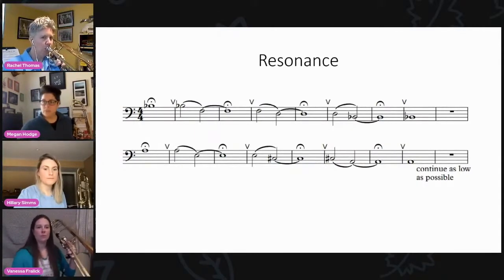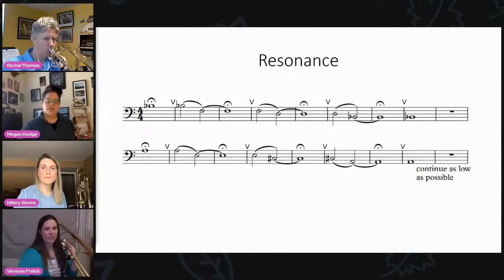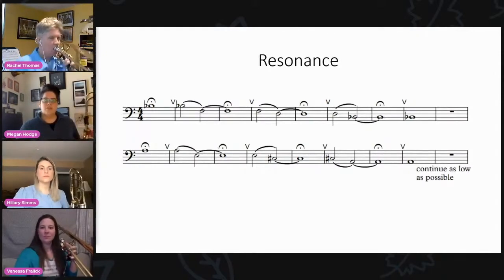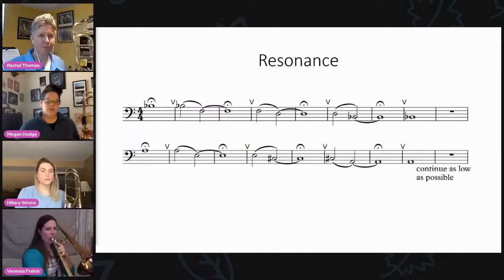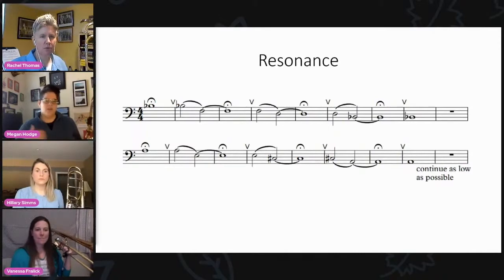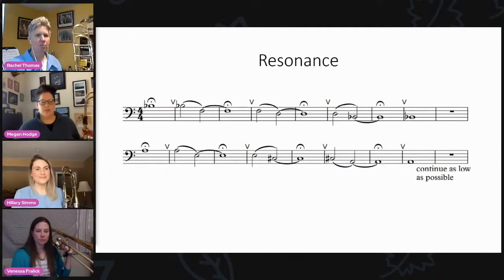So the first one, resonance. So on that first fermata, what we're going to do is we're going to experiment a little bit as we go through it, okay? And we're going to experiment with vowel sounds. There's a perfect vowel sound for every note on the trombone. So I'm talking about I-O-I, so E in the high range, O in the low range.